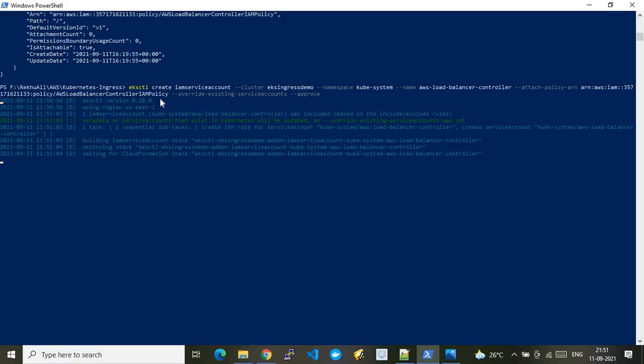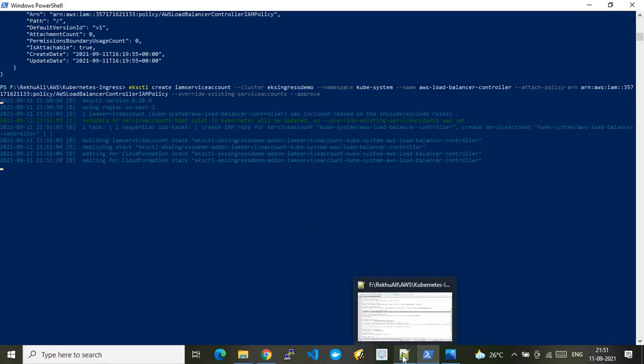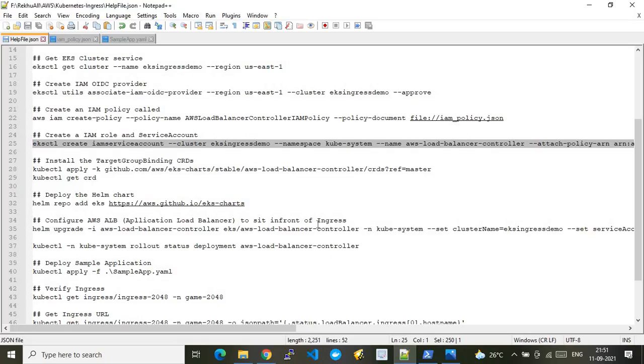And why are we doing this? These are the predefined steps from the AWS side. We need to follow this. With this service account, you are giving your EKS service the permissions which are defined in the policy. In simple layman's terms, you need to understand it something like this. While it takes time to finish this command, let's go to the next command to run.